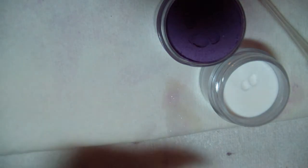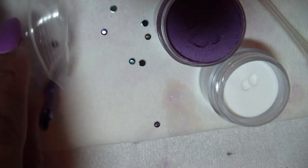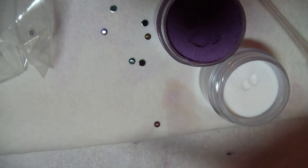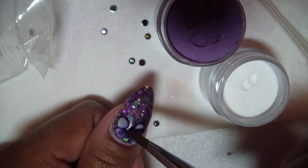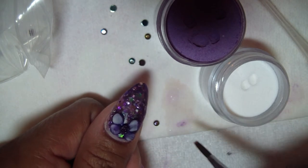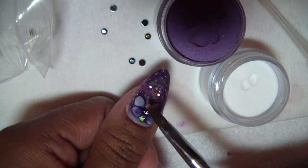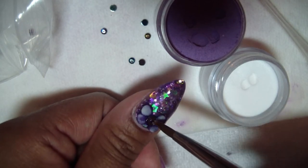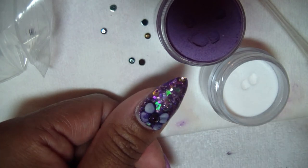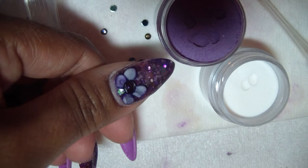Okay, and then I'm going to put a little Aurora Borealis stone in the middle. But first I'm going to get a little bit of the purple. Just a little purple bead. Just put it right there. I'm going to take one of these little Aurora Borealis stones. Hopefully you're seeing what I'm doing. And I'm going to put it right in the middle. Okay, and it's kind of like a pseudo bow, butterfly looking weird thing.